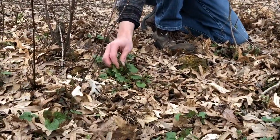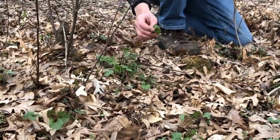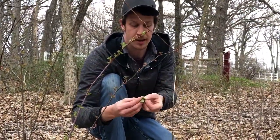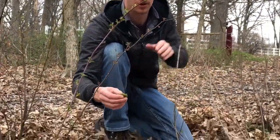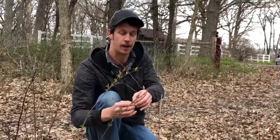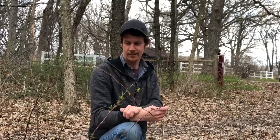But the other thing that you can remember is that they're also going to look a lot different later in the season, right? They'll be taller, they'll be up here almost, right? And they'll have those big flowers on them like we kind of showed earlier. So yeah, depending on what time of the year it is, there's always something around that you can eat in the forest.